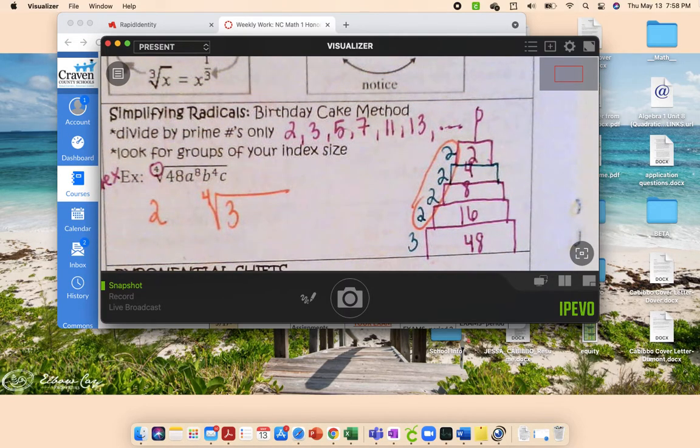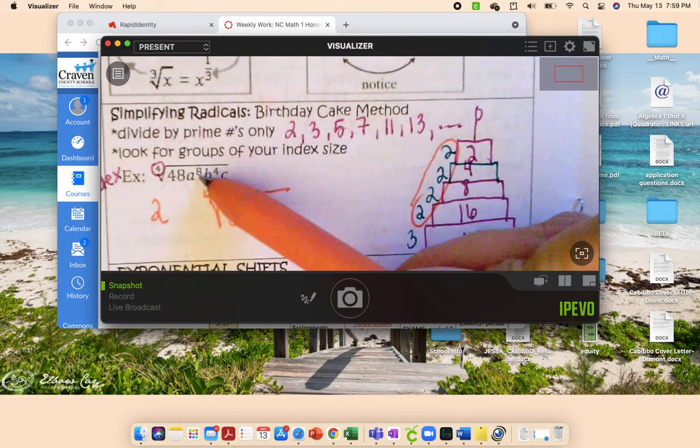All right, so if we look at this, we've dealt with our numbers. We've dealt with that constant of 48 up front, but we have not dealt with our variables. And when we discussed radicals before, we divided. When we were taking the roots of radicals, we divided by 2, and that was a square root. So here we're taking the fourth root. So what we're going to do is divide our exponent by the radical index.